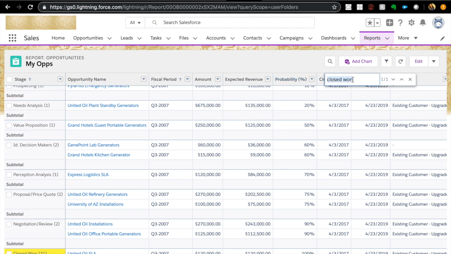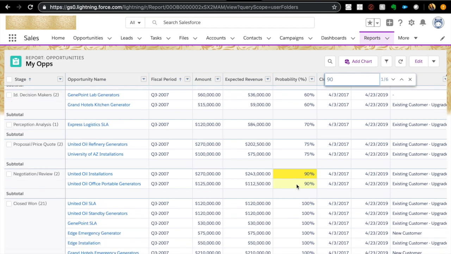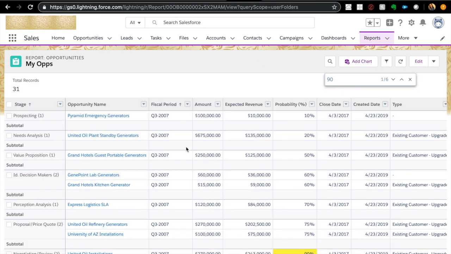If I say show me all the opportunities that are 90% probability, it just highlights that particular column for me, which is still helpful if you are trying to search something in a massive data table. So that was the related list and search filter enhancements.